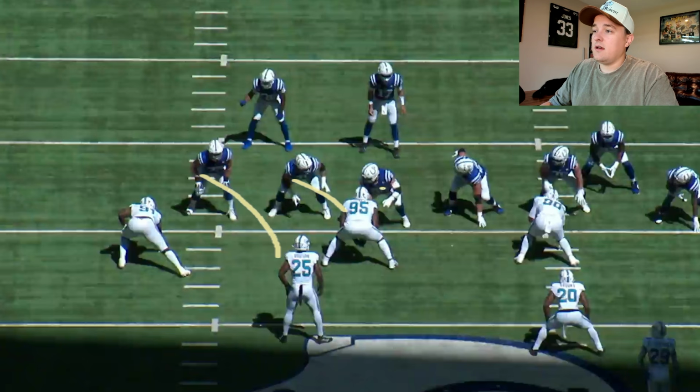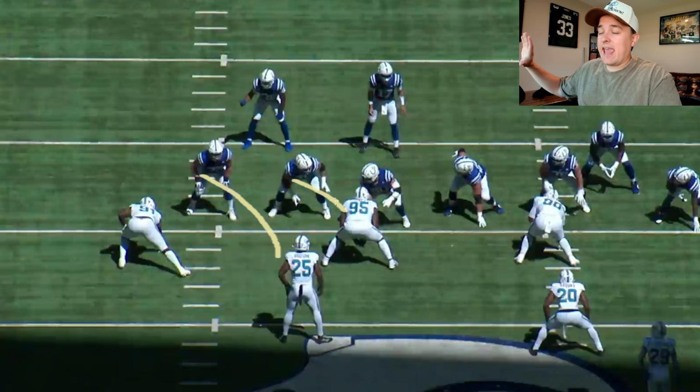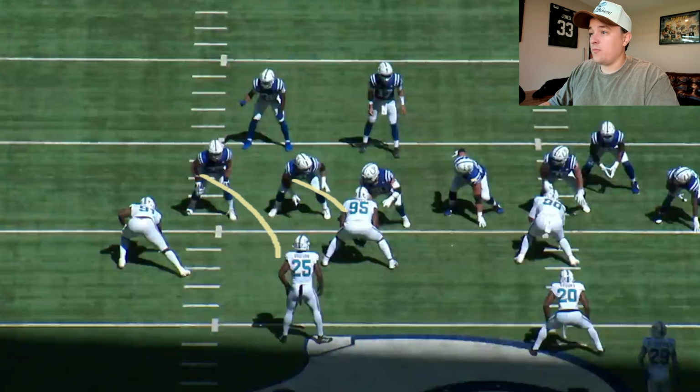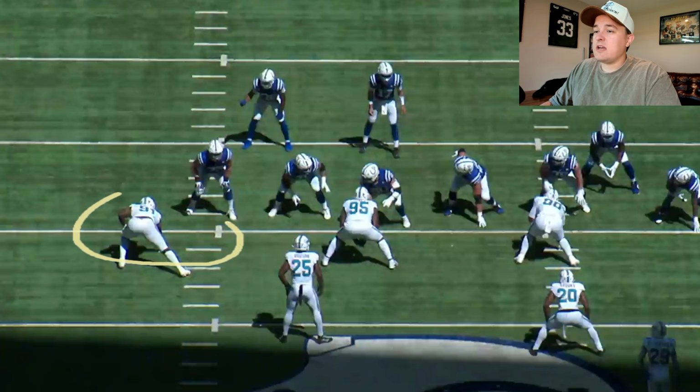You can see here, this is probably a better example of a combo block, where this guy's going to try and take this defensive tackle. This center is going to try and still climb, but he's going to get a hand on and control this defensive tackle and help generate a little bit more push. We're going to do the same here: take this tackle, take a little bit of a step and climb. We're talking about this man being left unblocked, right? Not totally. What we're going to do is use this tight end.